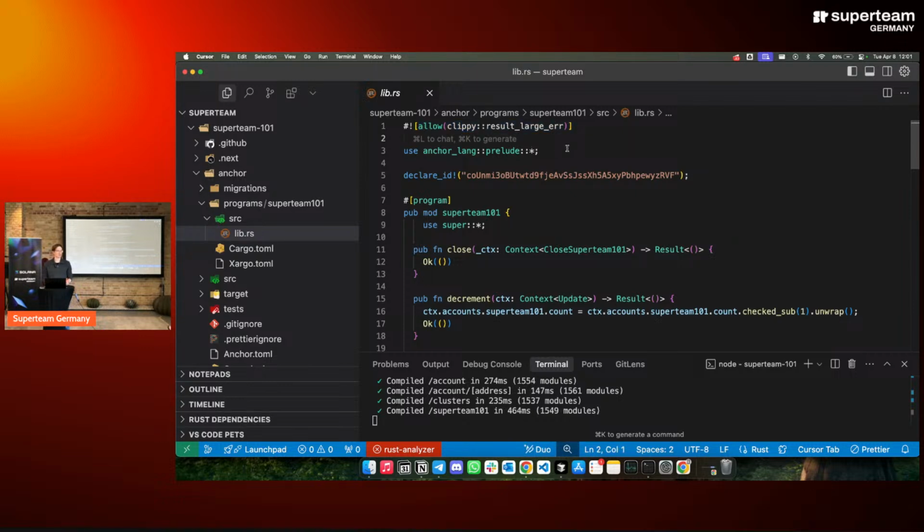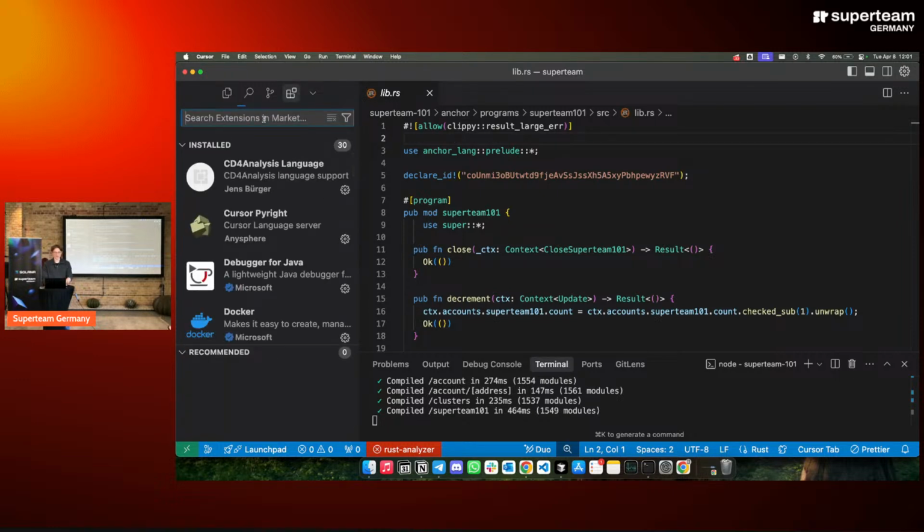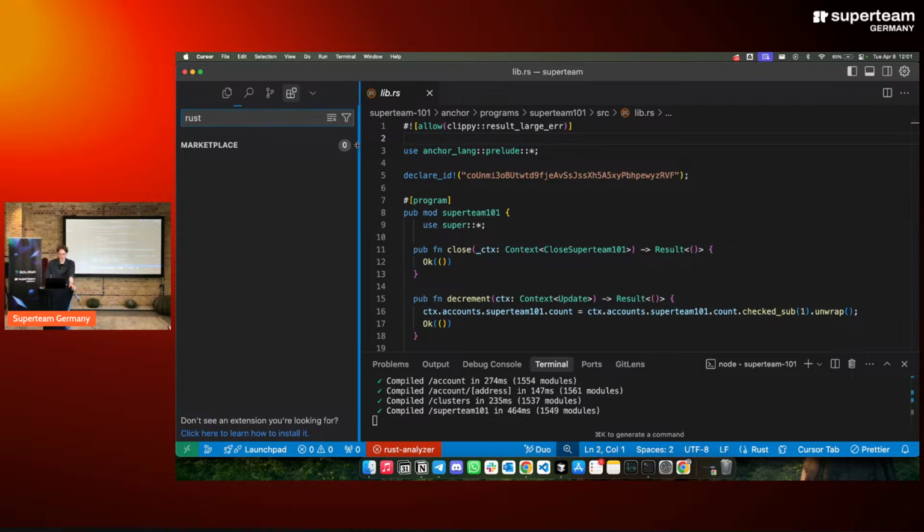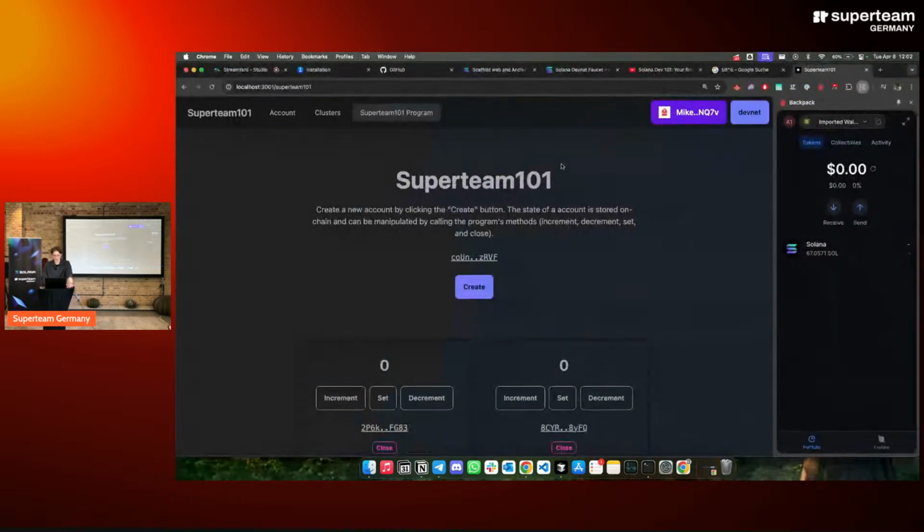You might have to install some extension for Rust. If you go to your marketplace here and search for some Rust extension, then you should be able to see some sort of Rust. Yeah, it seems like I don't have an internet connection for some reason.